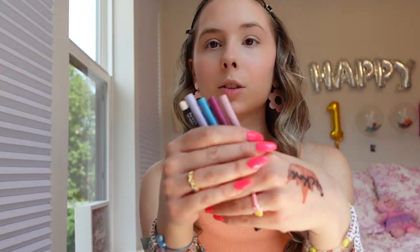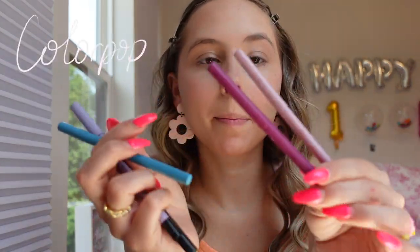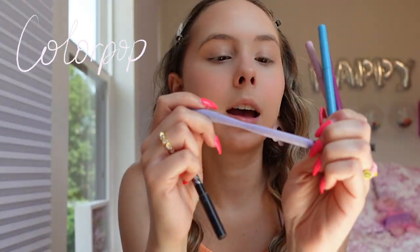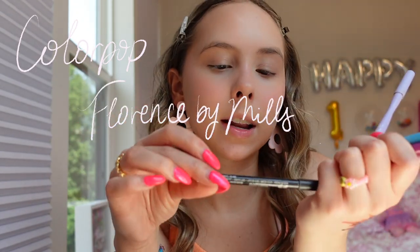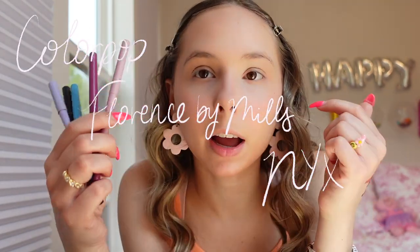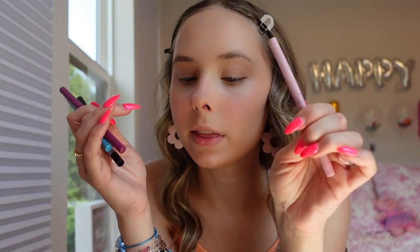I think I'm gonna do a little bit of eyeliner today. So I have multiple different colors of eyeliner that I like to use depending on the day. I have this pink one from ColourPop, this purpley magenta one from ColourPop, this blue one from ColourPop, a black one from Florence by Mills, and this white one from NYX. And I'm kind of obsessed with eyeliner. I put it either over or under, but I think I'm gonna put it over with this light pink today. So my new obsession is putting it on my waterline. I think it's so cool, especially with the blue, it really makes it pop.